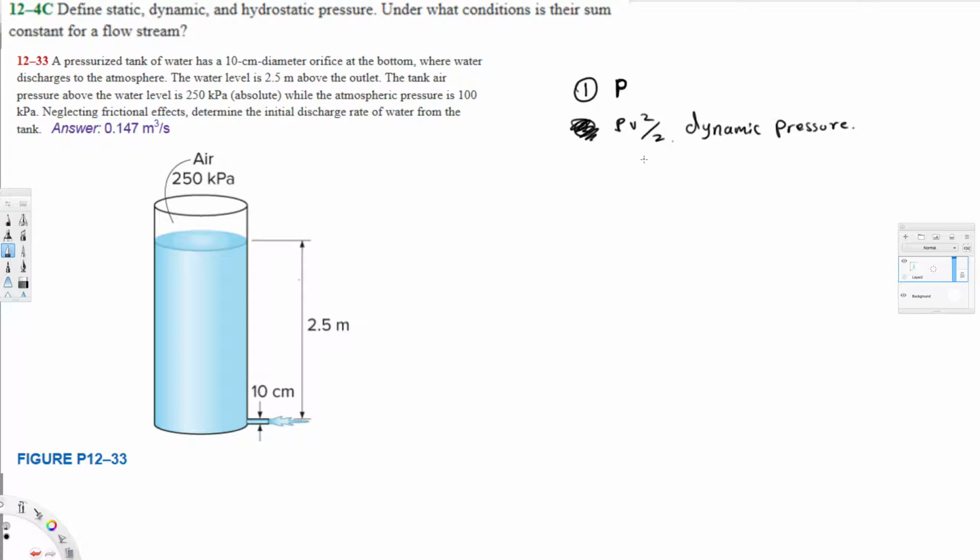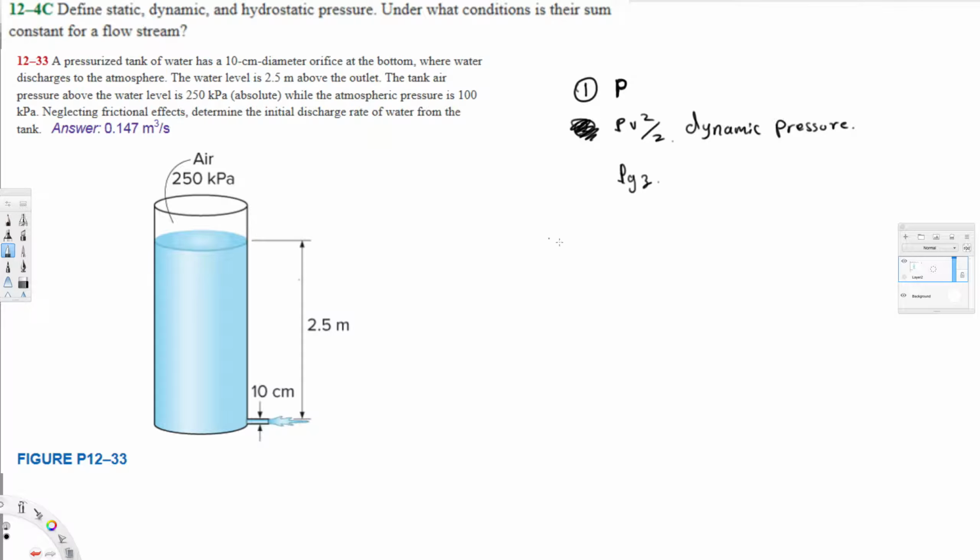And then the third one is, what is hydrostatic pressure? We give it as rho g z. It's like potential energy, right? It depends on the height. It is not actually a pressure, it depends on the reference, like the height from the reference level. But it has an effect on weight and pressure, right? That's all we can tell about hydrostatic pressure. So this is how we define these three pressures right here.